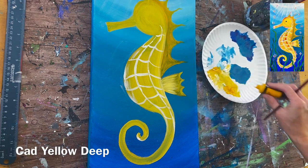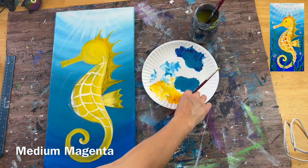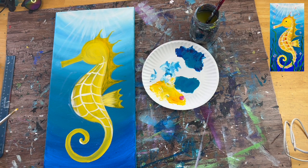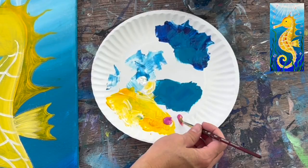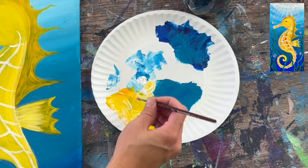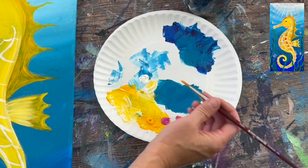Next, I'm going to add some more color to my seahorse. I freshened up some of that deep yellow color, but I also added medium magenta to my palette. So I'm going to utilize that pink to make some orange colors and also pink. The first thing I'm going to do is mix the yellow and the pink together. That's going to get you an orange color.